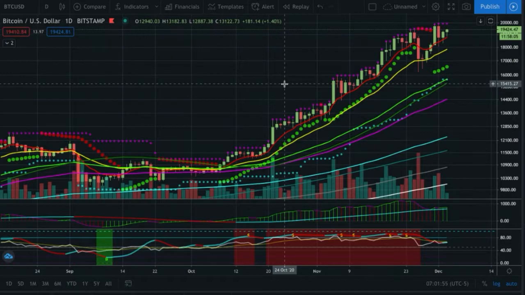Now we have talked about all these signs and what we needed to see to officially enter a bull market and see some of those massive price targets that we had talked about, and we've done all those things now. We crossed over all the moving averages. We took out the all-time high on every time frame. I'm sorry, we took out the all-time close on every time frame. We took out the all-time high now.